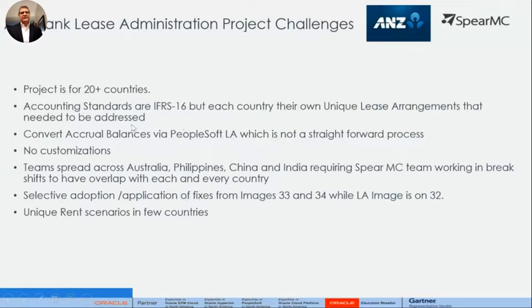The project covered over 20 countries. We didn't have to do every country because not every country had leases. So over 20 countries. By far the most leases were in Australia and New Zealand, and then Asia had the predominant remaining number of leases, and India. So that was the focus, and that was, as we did our agile approach, how we extended the lease administration solution from Australia, New Zealand, and then into the Asian countries.